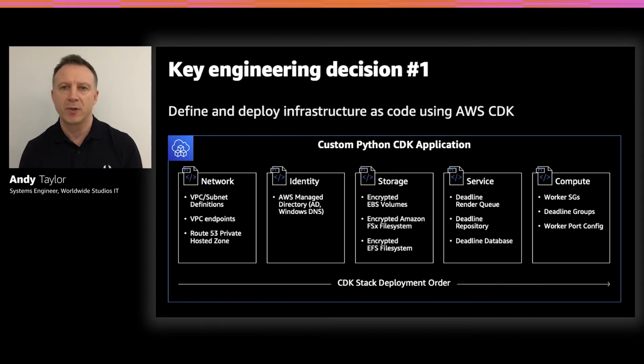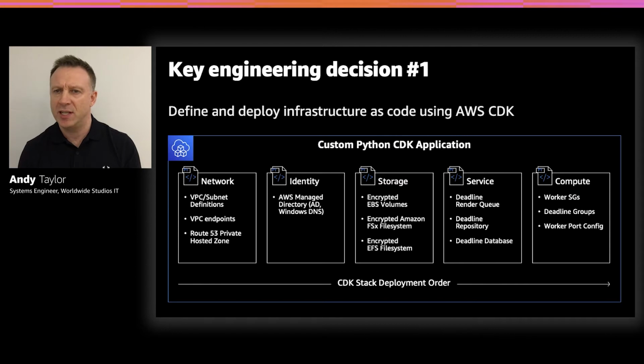Now the first 3 stacks are primarily standard AWS CDK constructs, which are provisioning us all the necessary network and storage infrastructure. We have a standard VPC architecture at Sony, and with the network stack, we were simply able to define our existing VPC IDs and subnet IDs and just do that once and have those persist throughout the application. And that for us was a real time saver.